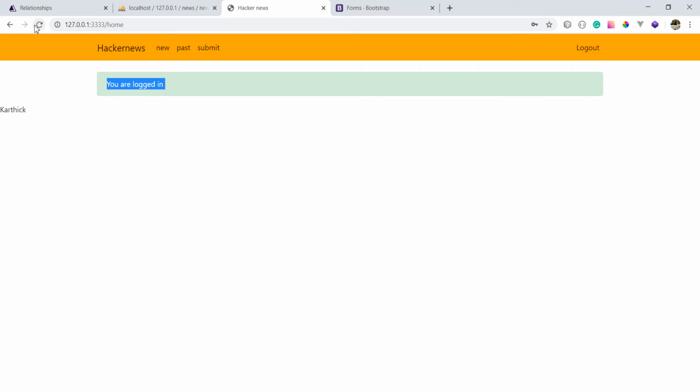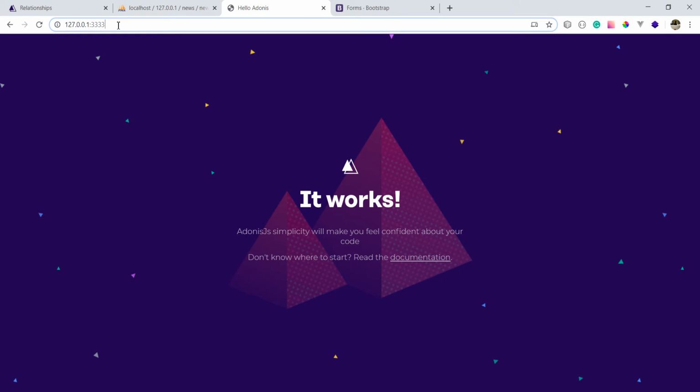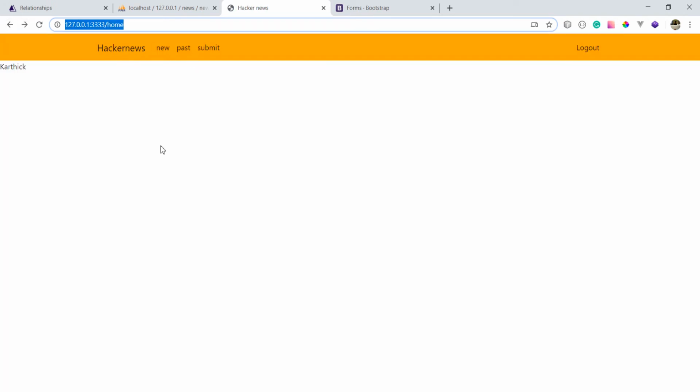I just want to mention that in this /home, we only have the news we created. So it is basically all the news we created. In the main root, the index of the root, when we hit a URL, we should see all the news ordered by upvotes count and everything. So in here, we don't need to have anything other than the news created by us. That makes sense, right? So we don't need to have anything other than an authenticated route.